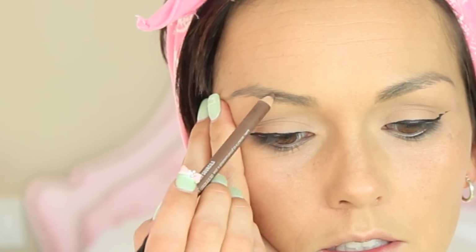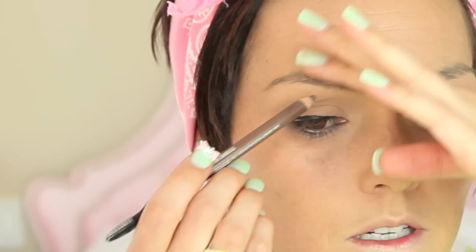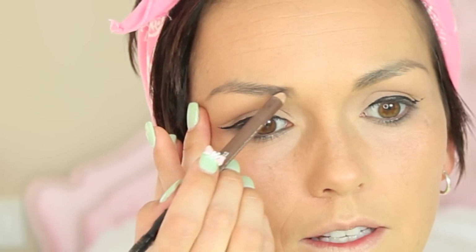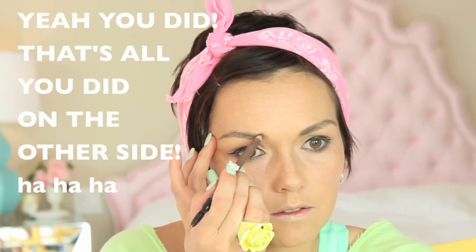Now let's try to fill in my eyebrows because this will be really fun. So that feels like that's my eyebrow. Where are you, eyebrow? That's the top of you. That did me no good. I don't even know if that's my eyebrows. Where do you stop, eyebrow? I didn't think I got the top of the eyebrow here. Oh, whoop, that was totally on my forehead. I could feel that was not where an eyebrow was. Okay, we'll call that done.